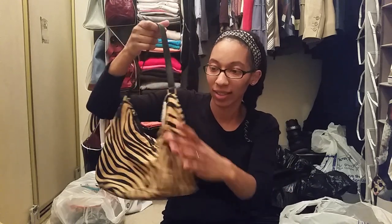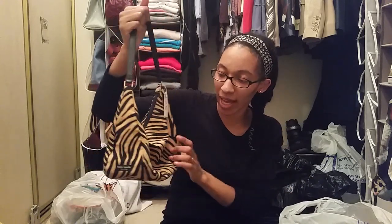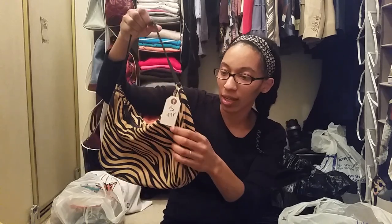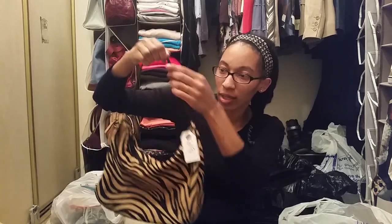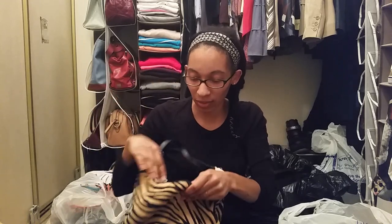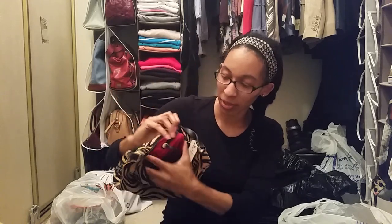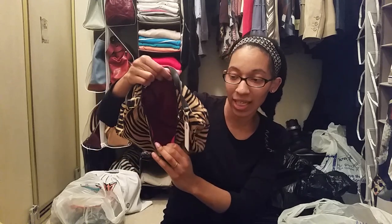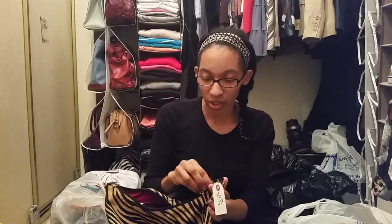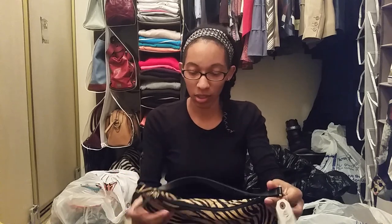They also didn't catch this, Kate Spade bag, forgot the name of it, but this is like a tiger print, I believe, tiger stripes, and this is nylon and leather, and this was made in the USA. There's a tag in there that says it. It has a zipper pocket in here and red lining. I love it, and it was $4.98. Very good condition too, like excellent condition. Oh, now here's what I got.